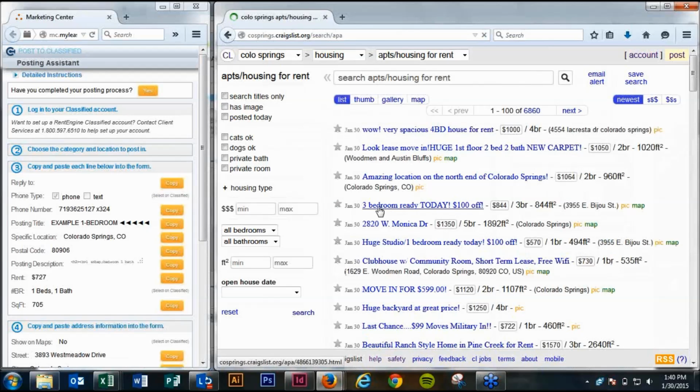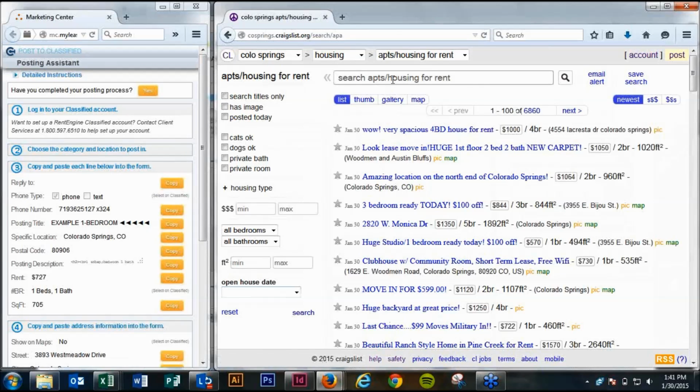This is why we want you to have a really catchy title, again, for the right reasons, where it lists all the different amenities that you have. Like these ones, move in for $5.99, last chance $99. Like, that's great. They tell me a lot about the deals, but it's not really telling me much about the apartment. So keep that in mind when you're creating those new titles, that you want your title to jump out, because somebody's like, oh, I want a washer and dryer, and these have washer and dryer.